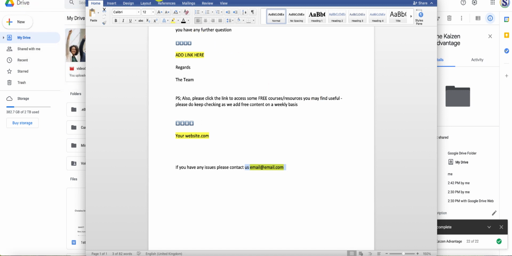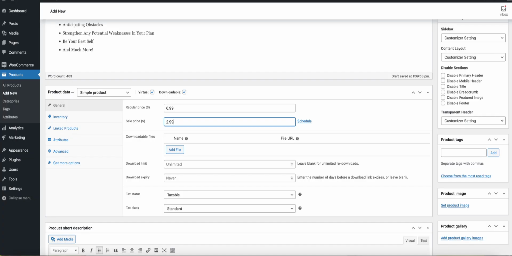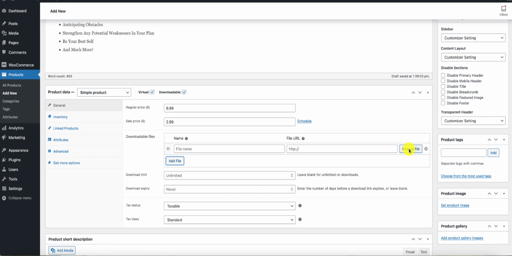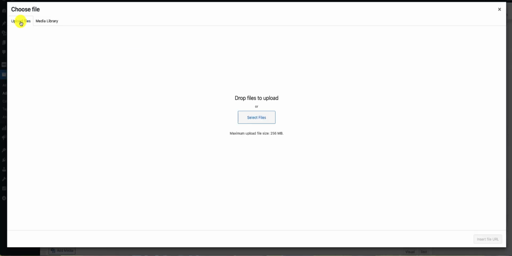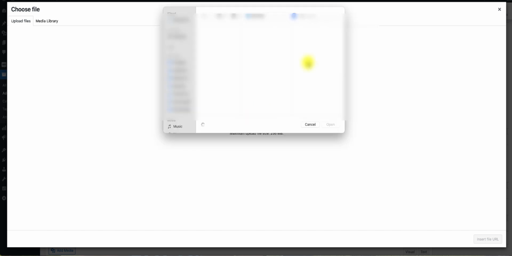Great. So once that's done, head back over to our dashboard. We're going to now add the file. So we're going to choose the file, upload it, and select it from our hard drive where you've just saved it.